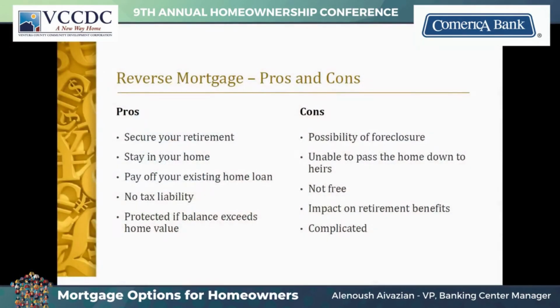Now, the downside of the reverse mortgage is that you could lose your home to foreclosure. In order to qualify for a reverse mortgage, you have to be able to afford your property taxes, your homeowner's insurance, the HOA fees, and other costs associated with owning your home. You're also required to live inside the home as your principal residence for most of the year. If at any point during the loan period you become delinquent on these expenses, or spend the majority of the year living outside the property, you could default on the reverse mortgage and lose your home to foreclosure.